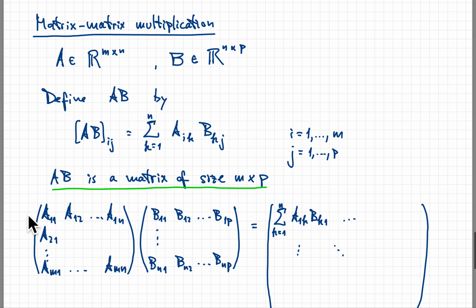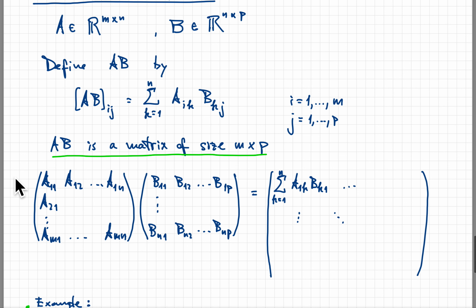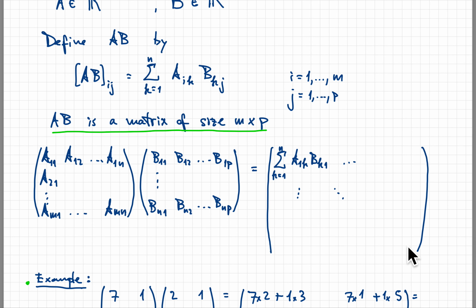And so in full-fledged form, which we will use sometimes, but you will not necessarily need to write out a lot of the time. If you can avoid it, then better, in the sense that it's more compact. But here, what we have is that you take the row and you multiply by the column. And you take the next row and you multiply by the next column, and so on and so forth. And the results then get accumulated on the first row of the resulting matrix. And at the very end, you take the last row and the last column and you multiply them together, and then that would go down here on the bottom.